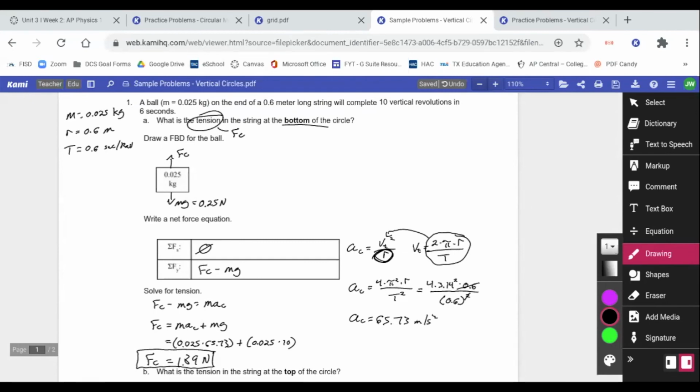I know my centripetal force is mass times centripetal acceleration. If I'm at the top of the circle, they're going in the same direction. If I'm at the bottom of the circle, they're going in opposite directions. Will FC always be greater than FG? I want to say yes, but what I hate is the word always. Let's just assume it will be unless you find a reason why it's not. The word always seems to always have an exception, so I'm very wary of making an absolute statement in physics. I just really am.